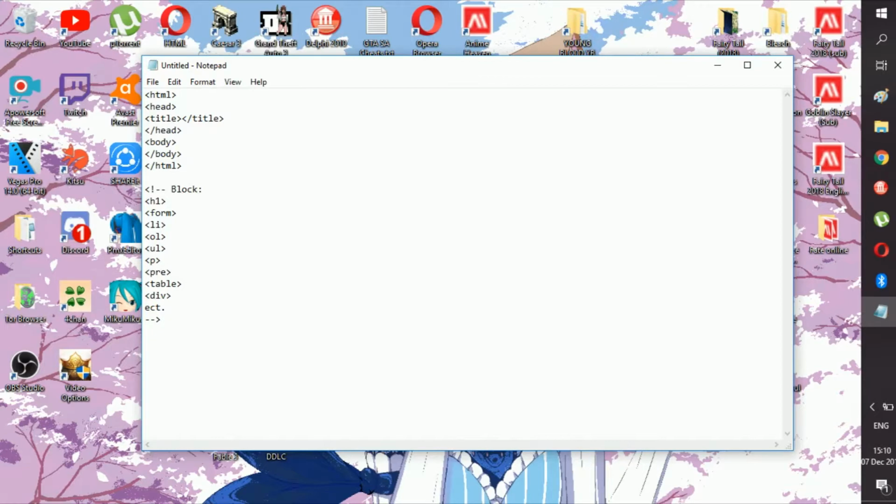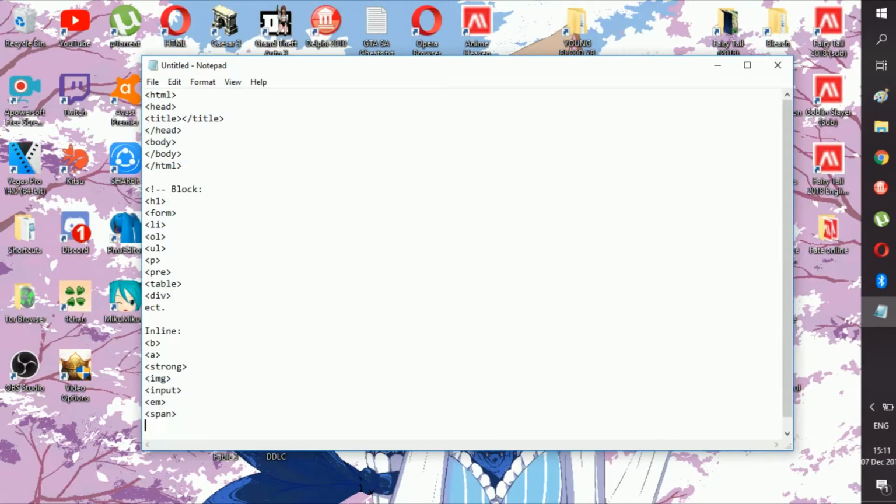Then we get the inline elements. Now these elements are displayed without line breaks, meaning it doesn't start on a new line. Also meaning you can use it inside, like the P element for example. At least most of them you can. Now these are like the B for bold, A for hyperlink, strong also bold. Then you can also get things like images, input, embedded text, and span, and so on and so forth.